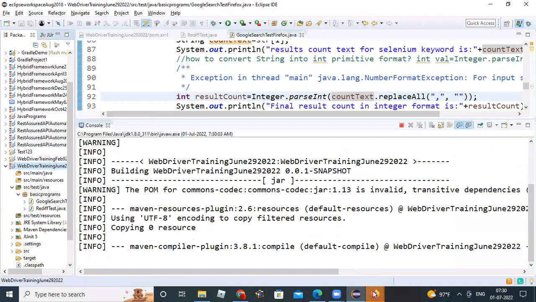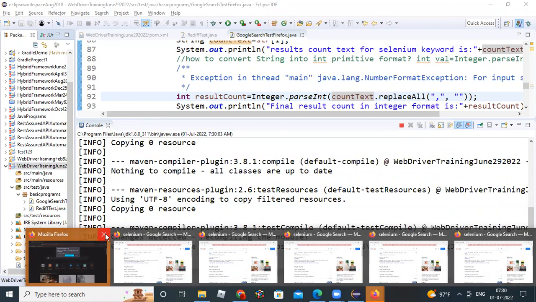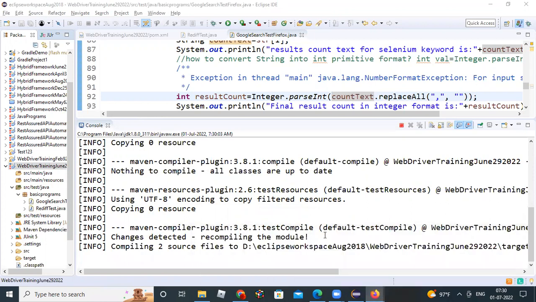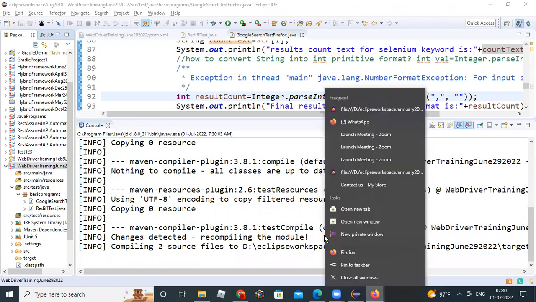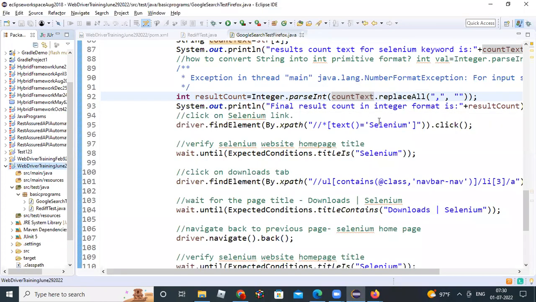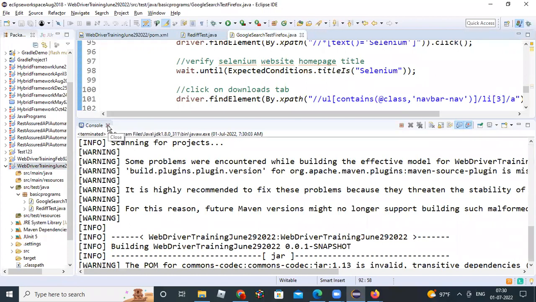So I'll close all these browsers. See, so many browsers we opened. What I can do, I can close all of them. But is there a way, even if my test script fails, that I want to close my browsers? How can we do that? Quit method. Driver.quit method. No, it itself is not reaching here.